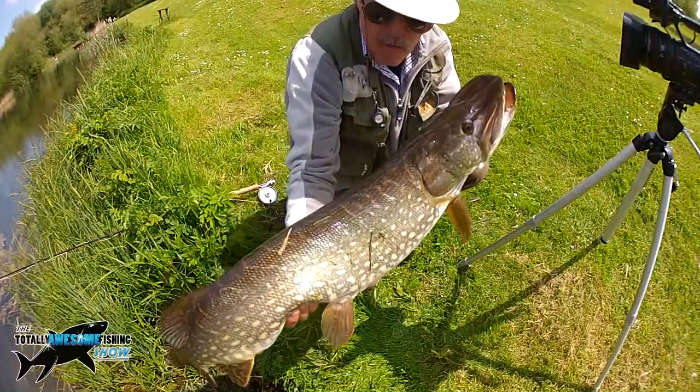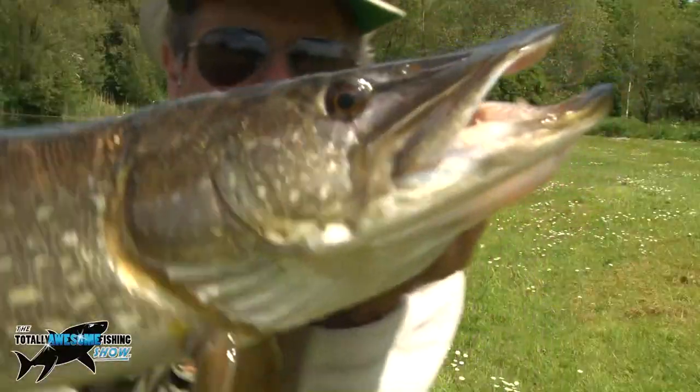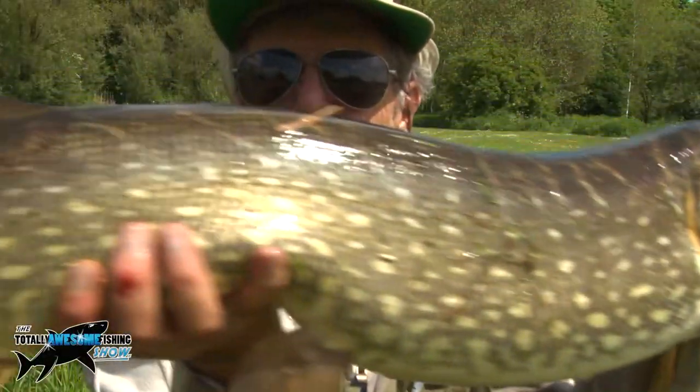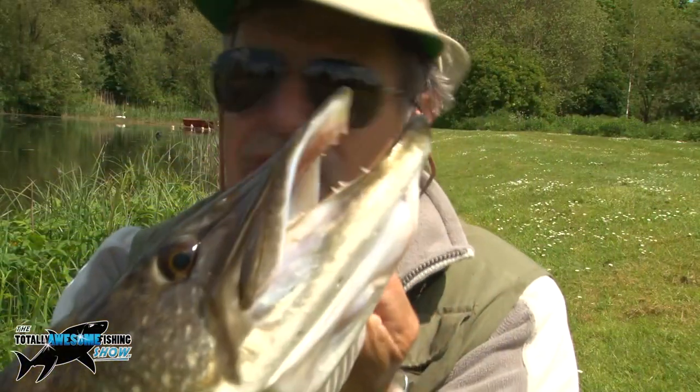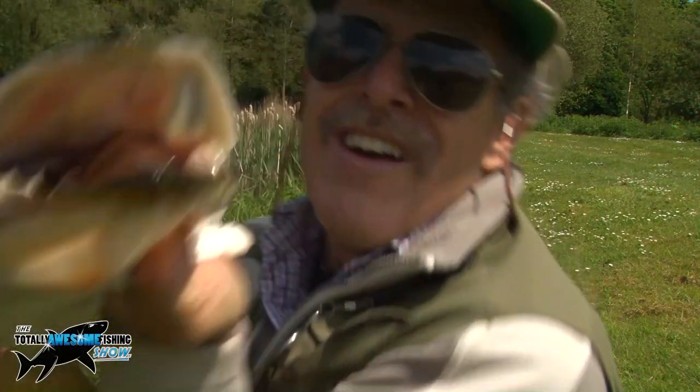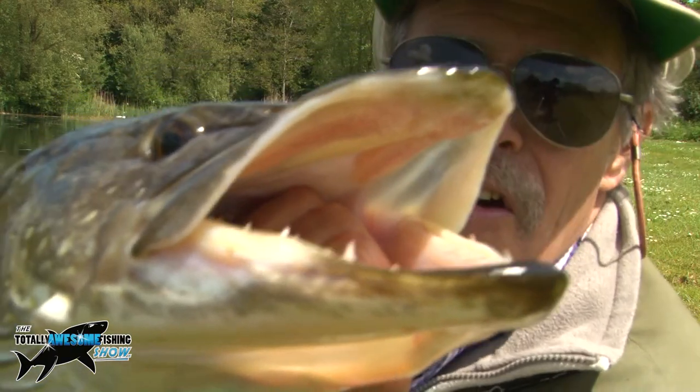Let's show you the GoPro, one of these cameras. Please gotta come out. Brilliant. What a jumbo. Guys, my biggest pike on a fly. I think he just snapped at it, and he nicked on the outside here. If he'd gone in there, let me show you. If he'd gone in those jaws, it's good night Vienna.